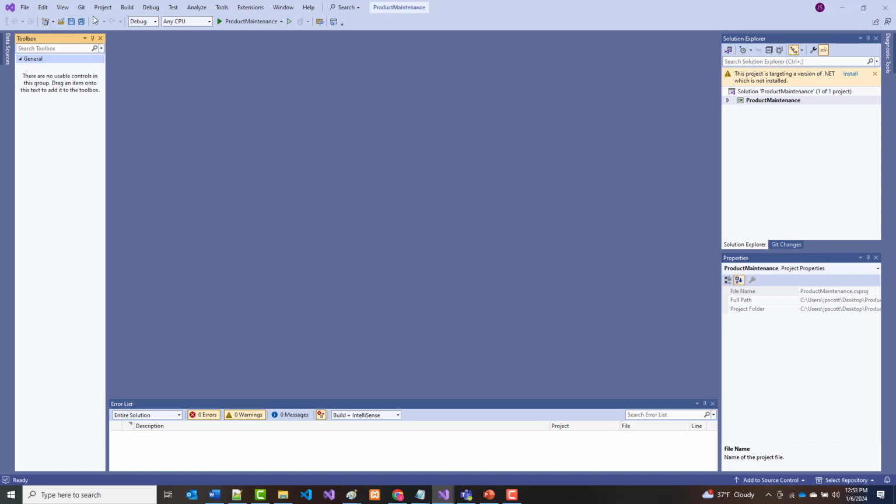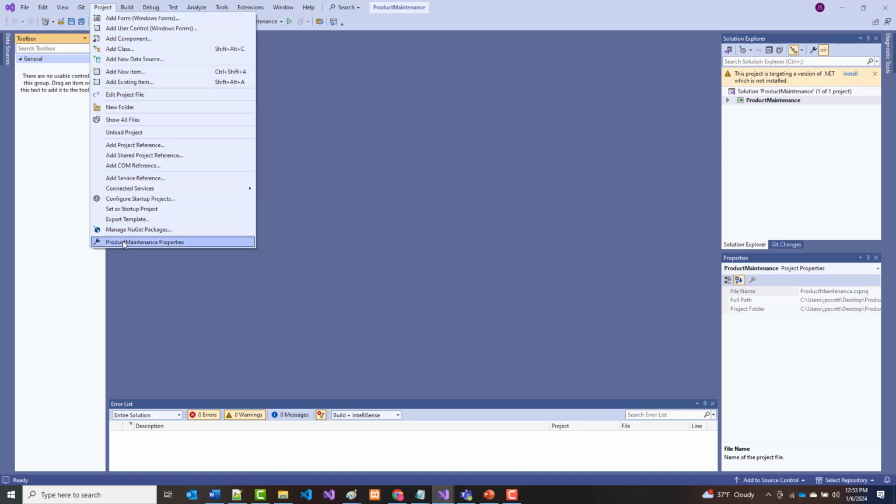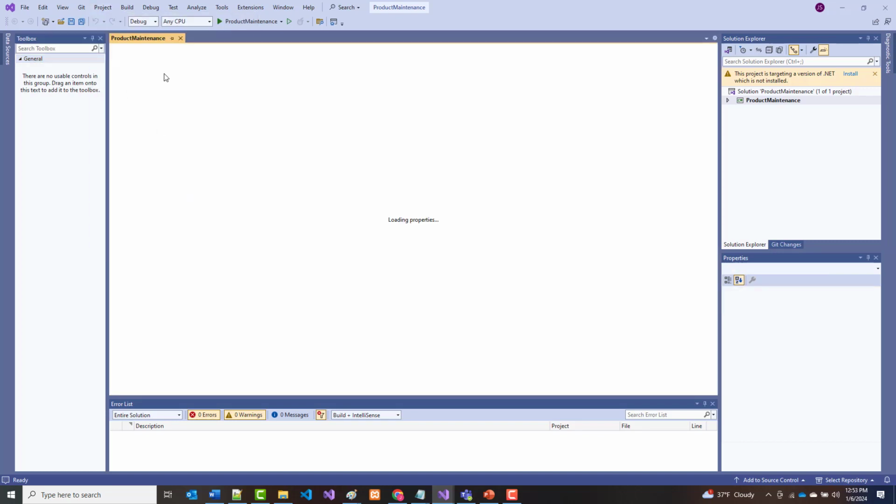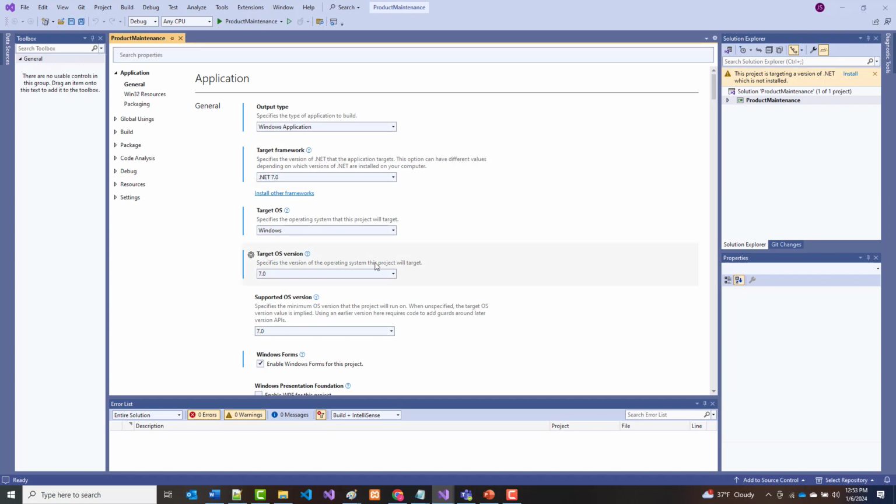No. And I don't think I can go to project properties here, and I don't think I can get 7. Oh, maybe we do have 7.0. See, this specifies 7.0. I'm going to change all of these to 8.0. Everything that says 7.0.